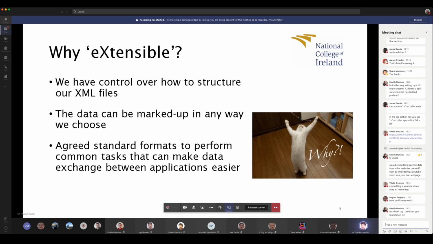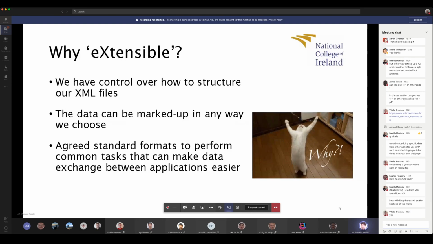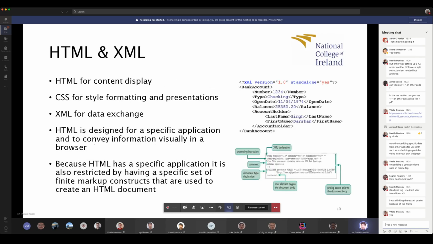The data can be marked up in any way we choose, so we can specify it. And it's an agreed standard format to perform common tasks. So you can develop applications that can process these standard XML files more easily than if you had only a proprietary format.